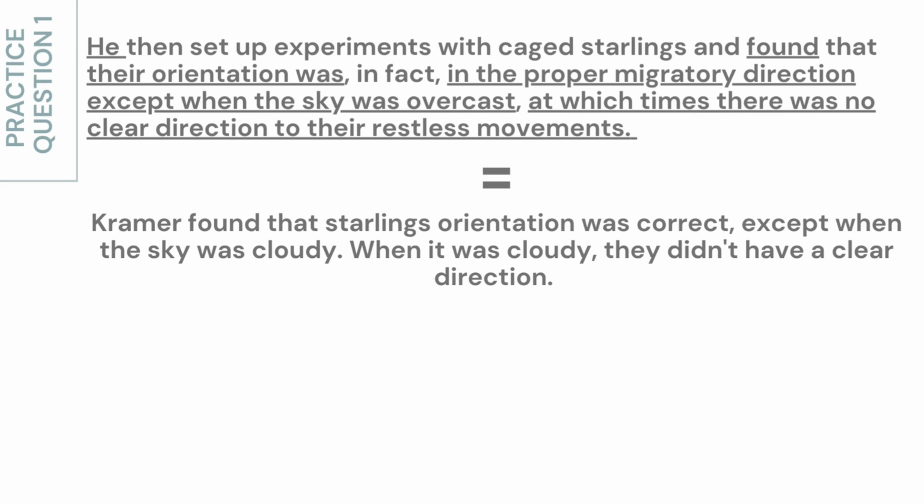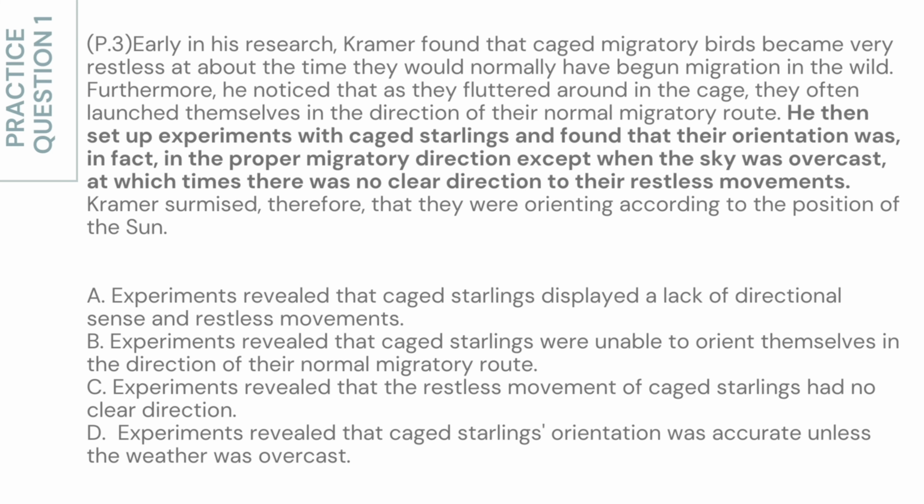So now we're going to look at the answer choices again, and we're going to choose one that really fits that prediction. We're going to choose an answer that means the same thing as our prediction and isn't missing any important information. So first up, do we want choice A? No, we want to eliminate choice A. It's missing Kramer, it's missing the overcast skies. It doesn't match our prediction.